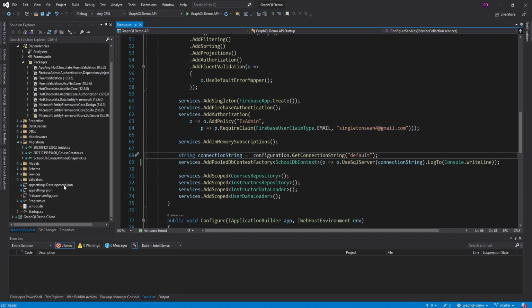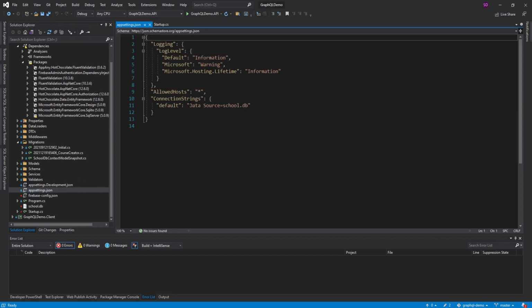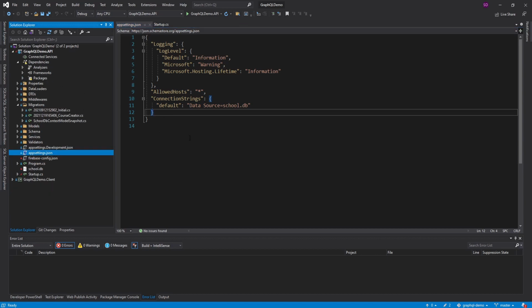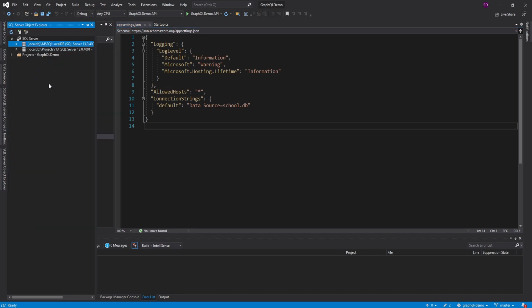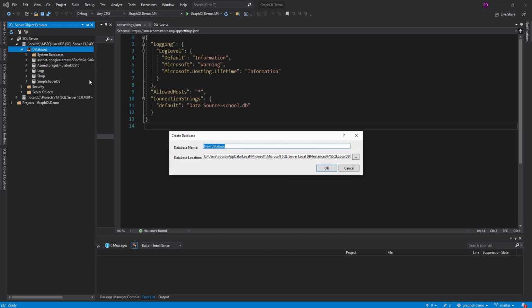string. But right now, our connection string is still our SQLite database, and quite frankly, we don't even have a SQL Server database running locally yet. But I do have SQL Server running locally. If we go into the View tab and select SQL Server Object Explorer, I have LocalDB running. I believe you can install LocalDB from the Visual Studio installation wizard, so be sure to check that out if you don't have this. If I open this up, we have databases in here, and I have a bunch of old stale databases, but we're going to create a new database. So let's add a new database. I'm just going to call this GraphQL-demo.